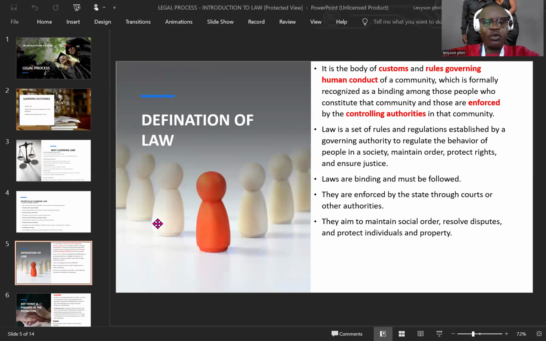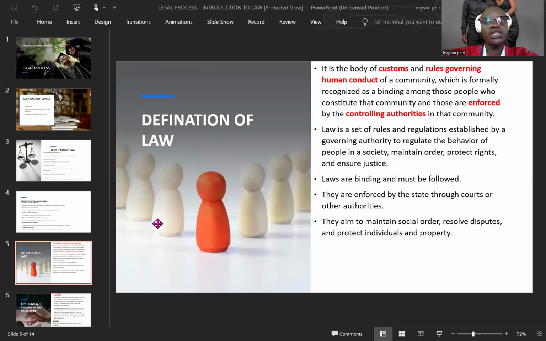There is a certain time by which you're supposed to reach home. Let me say you are a daughter of that house, and you are strictly told that you are supposed to reach home by 18 hours. Those are rules which they have bound you to. And when you don't follow those rules, when you don't reach home by 18 hours, there is a certain punishment which will be given to you.